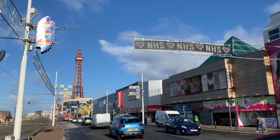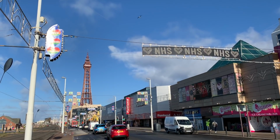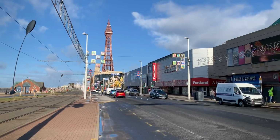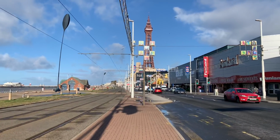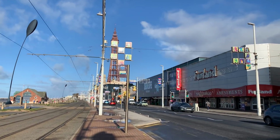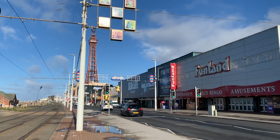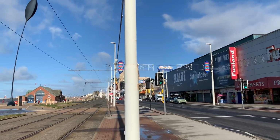So they're kind of, now then, I'm sure there's a technical name for it, the sort of LED neon tube type style. So they're lovely when they're lit up, they're really bright. So the Sea Life Centre, last time we came along the front, was having a renovation, and they were replacing some of the structure underneath the facade and then put a new graphic up over the top of it. So that looks so much better than it did. But the weather, you can't underestimate the weather on the seafront.